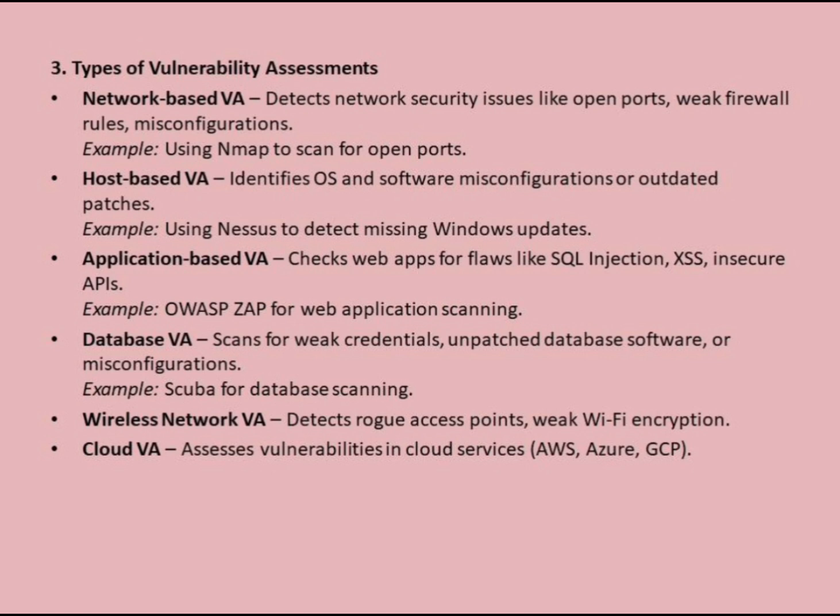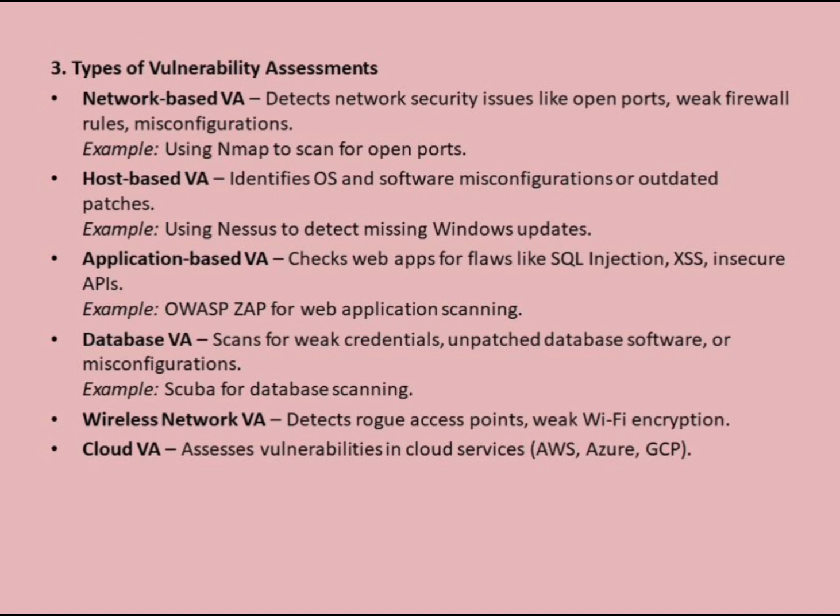4. Database vulnerability assessment. Databases often store critical business and customer information. A database VA checks for weak credentials, unpatched database software, and insecure configurations. Example, a database using the default username admin and password 1234 can be easily hacked. Tools like Scuba by Imperva are used to scan databases and detect such issues.